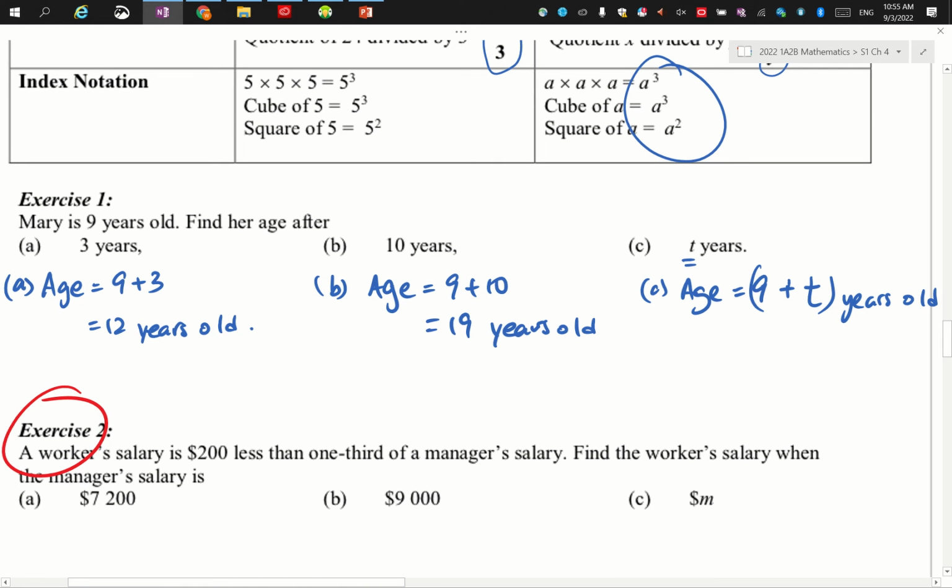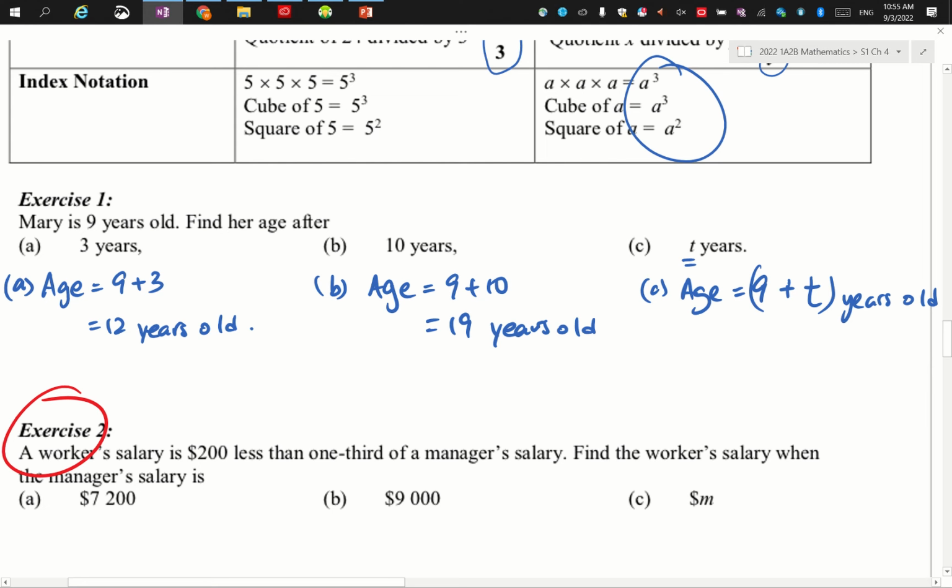What is the age? Okay, I don't need you to write the words years old. Because when we ask you for your age, how old are you? I'm 10 this year. I'm 14 this year. I'm 13 this year. You don't need to say I'm 10 years old this year, right? So for that case, I think I can accept if you do not write the units.